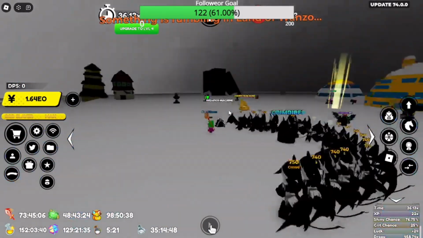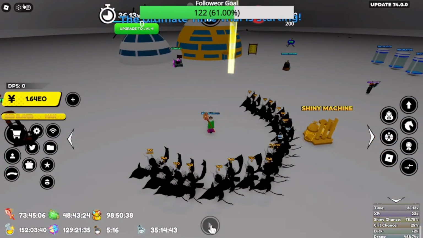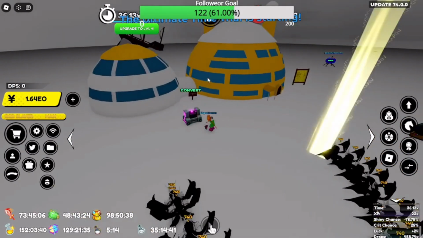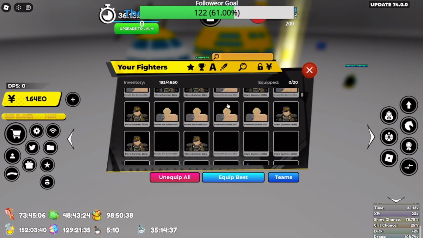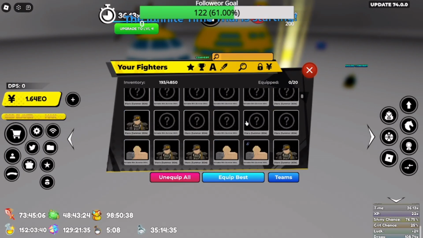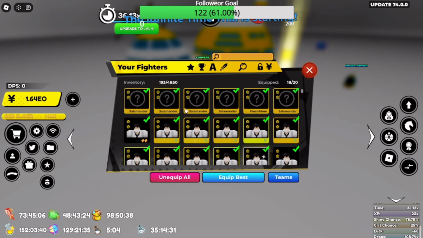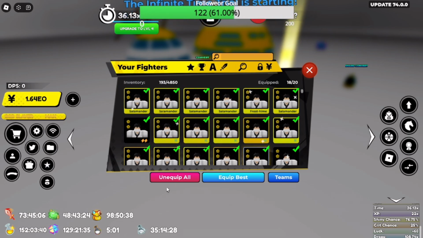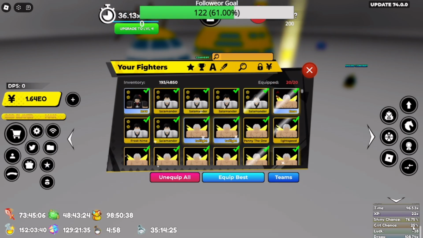So what you want to do now that you got your drops, your time team, you got it all maxed out, is a luck team. Luck in this game is not as important as it used to be, obviously. Back then luck used to be sweaty, hardcore. A team like this won't do the job for you, unfortunately. That's too much luck. The best luck you want to go for is 44.